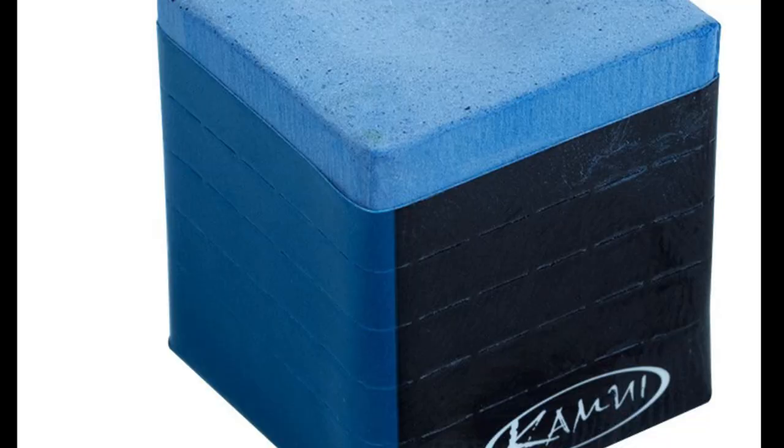There are also some very good quality chalks out there, like Blue Diamond, Predator, and as I said, Russian Magic chalk, that I feel are extraordinary and are going to give you nice grip, less mess, and a much lower price.